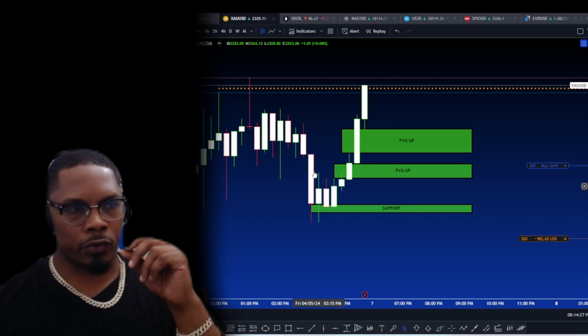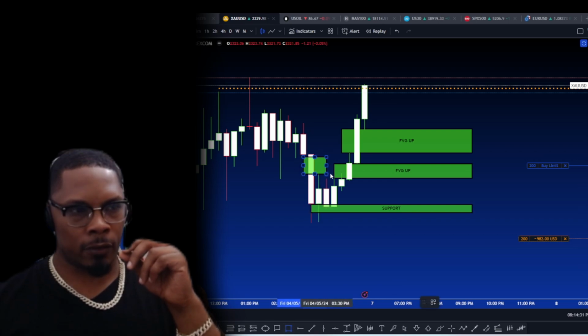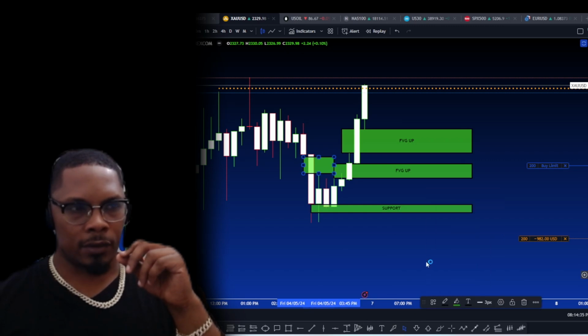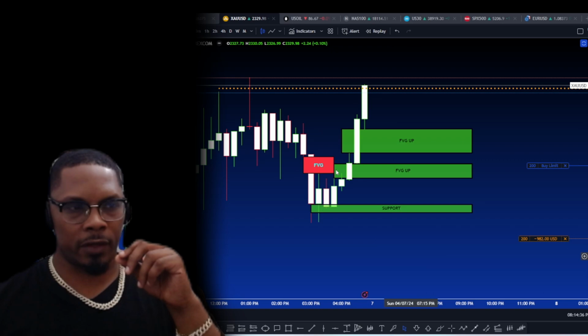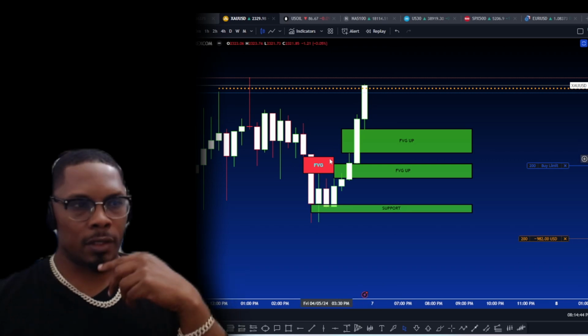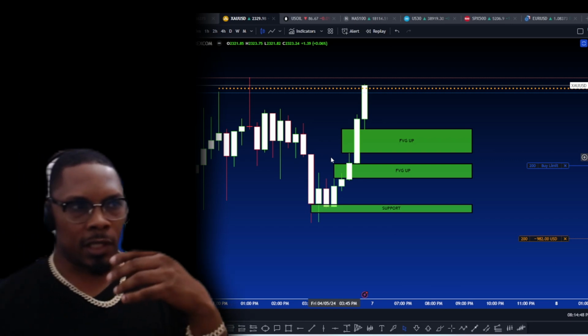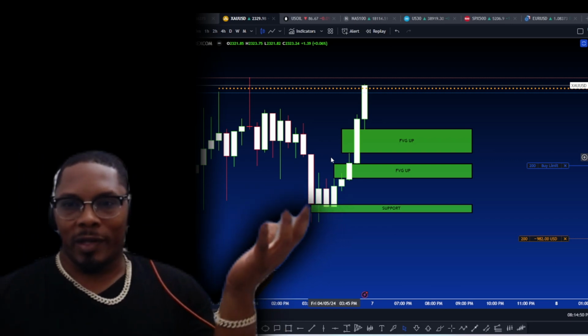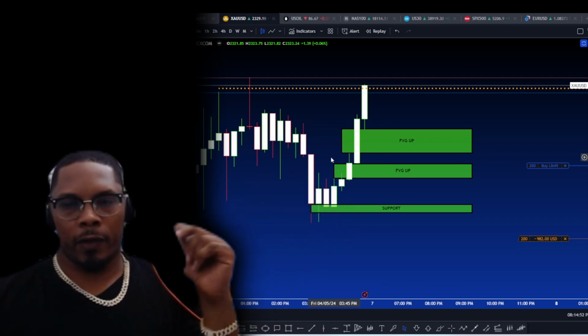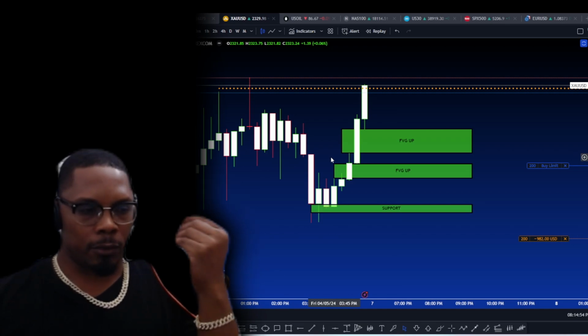So 1, 2, 3, there's a gap right here. And I'll just illustrate it right now. Kaboom. There's a fair value gap to the downside. It's just when we got to this fair value gap, guess what? It did not reject it and start to fall. It just broke right through it. So that's a whole other thing that we didn't really talk about. But just to keep it short, you're not always going to win every trade that you take off a fair value gap. That's just how the markets are.